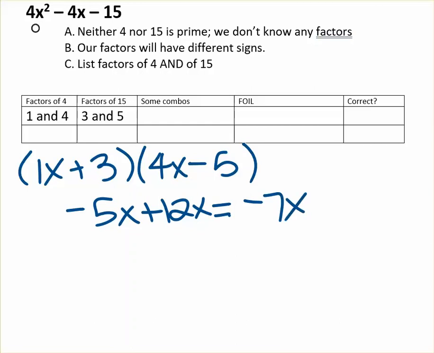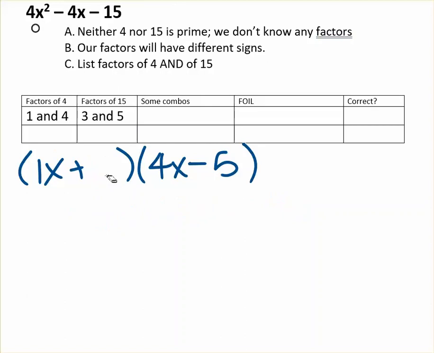Okay, so that's not correct. And I also don't have the right sign. So I know that it's not just my signs that were wrong. So we are going to have to try something else. So I think I'm going to now just flip the 3 and the 5. So if I take out the 3 and the 5, let's just switch where they belong. So we're going to put the 5 first, and then the 3 here.